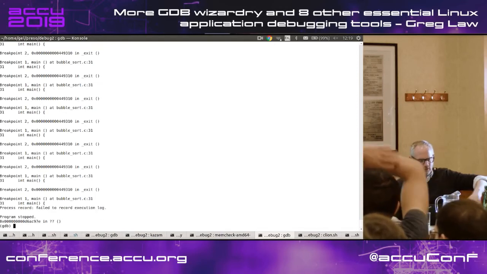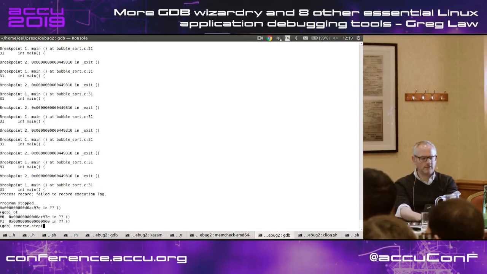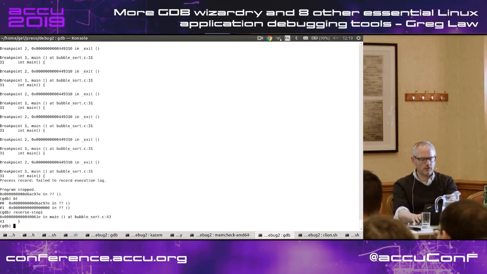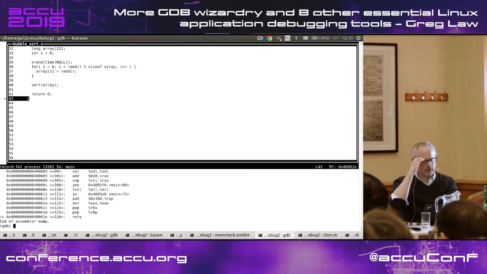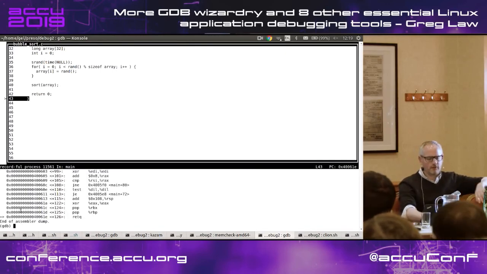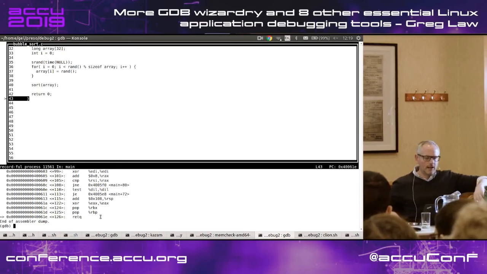There we go. Right. So it's died, backtrace, useless. Reverse step I. I'm going to step back one instruction. And now we've gone into something that's a bit more useful. Right, if I disassemble the current function, I can see that little pointer there, which tells me this is the current instruction. It's on a return instruction, so my return instruction appears to have gone into hyperspace.